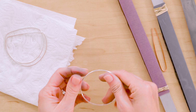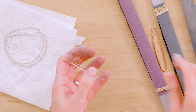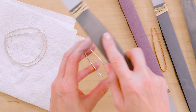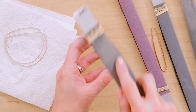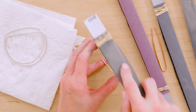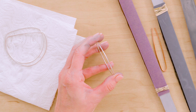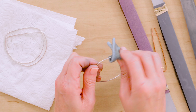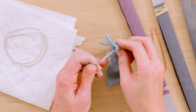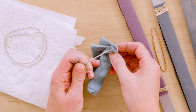The only thing left to do to this would be to polish it up a little bit more, and you can continue working with that 2000 grit sandpaper and going around and really shining that up. And you could also use rotary tools if you want to, or a bench lathe or a polisher. I also have a polishing cloth here, which I can hit this with and really bring that up to a high shine now that I'm done with it. So just bring that around, see how shiny it's getting?